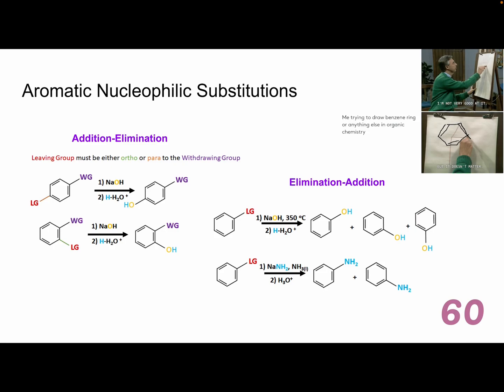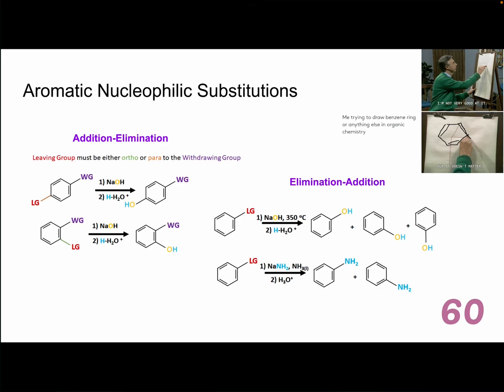So the first one is elimination addition. Your leaving group has to be ortho or para to your withdrawing group. And then the elimination addition, this part might not make a whole lot of sense, but if you pay attention to the way that the benzene ring is oriented, it tells you that you're either going to replace where your leaving group was or adjacent. Now the difference between the top one and the bottom one is the top one is with a high temperature, and that high temperature can actually cause your gamma hydrogen to be removed occasionally or replaced, which is a little bit more rare. Usually it will replace your leaving group or it will replace the location next to it. And then if you're using the really strong base, it'll only be in those 2 places.